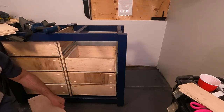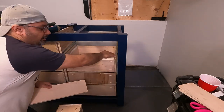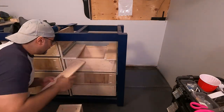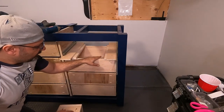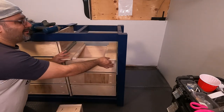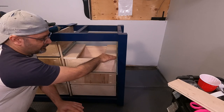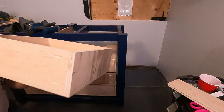I'm pretty much done installing drawer slides, but here's a quick overview of how I do it. I take a three-quarter-inch piece of plywood and set it down, then place a half-inch piece of plywood on top of that. Having the slide rest on this gives me an even, straight surface and exact consistent measurements all the way up. I do this the same way for each slide going up — install the drawer slide, then remove the spacers. The half-inch plywood gives me a constant three-quarter-inch gap all the way up and a little space at the bottom.